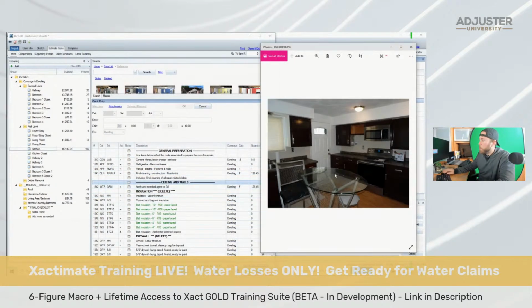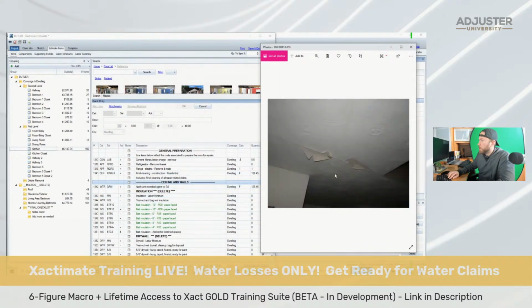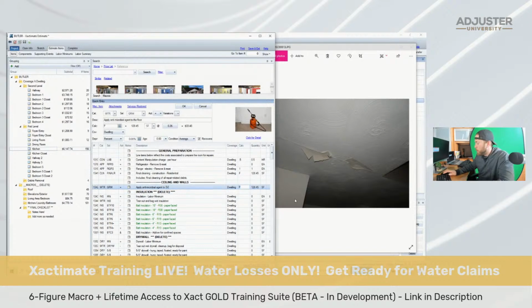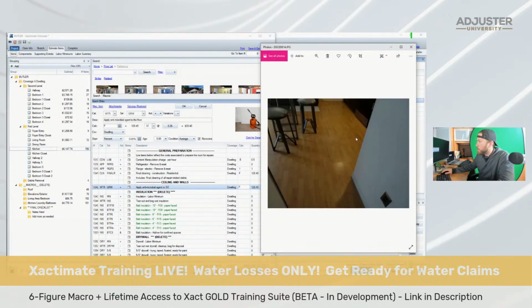Okay, so ceilings and walls. What's our ceiling damage look like? It's just this little thing right here. Could it even be a leak from the skylight right next door? Maybe, but it's also underneath an area of water damage to the 2nd floor. Again, it's not worth the fight. So let's do, now here's what we'll do here, because now we have this texture.